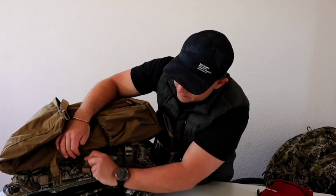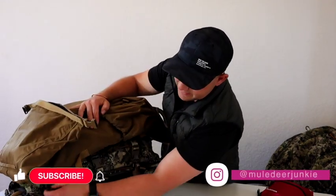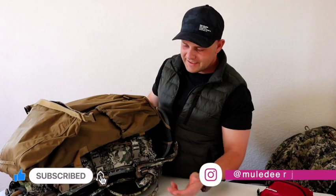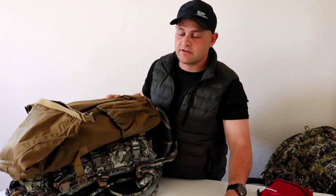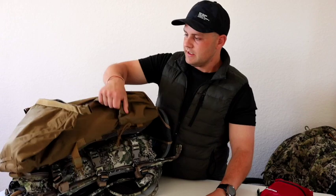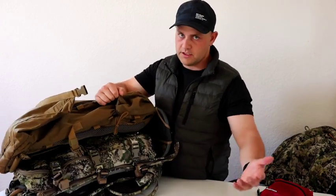It makes me a little nervous, the plastic clips, because those do have a tendency to break over time, but with most 21st century bags you're dealing with the plastic clip. I guess that's just part of running a backpack in the 21st century. There are a couple companies that make aluminum and carbon ones, which are cool, but you're also getting into the $1,000 plus mark on your bag.